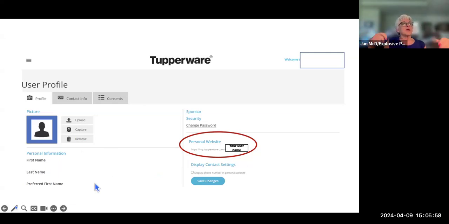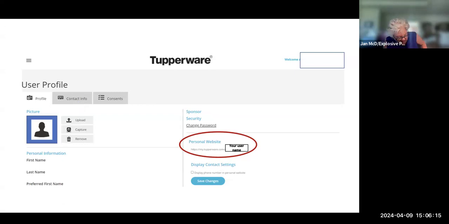So then you can add your first and last name, your preferred name. Maybe your name is Suzanne and you want to be called Sue or Susie. So just add that right in there. I will probably ask you anyway because I'm not sure I see this information for each person. And then you want to make sure your contact information is updated.